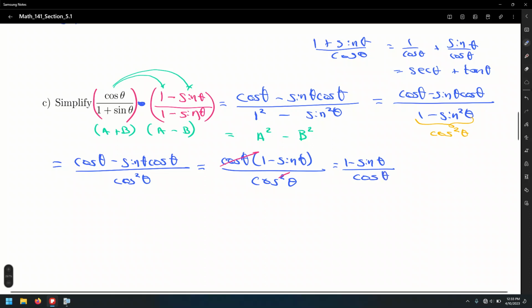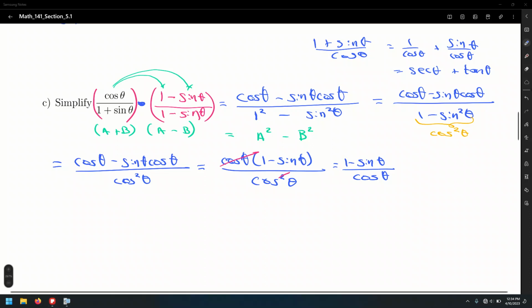So, number one, we need to be aware of the instructions here. If we were asked to just simplify that expression and leave it in terms of sines and cosines, well, then this is a good final answer. But otherwise, if we are required to leave this result so that no trigonometric functions are left in the denominator, then we need to go the extra mile, and that's what I'm about to do.